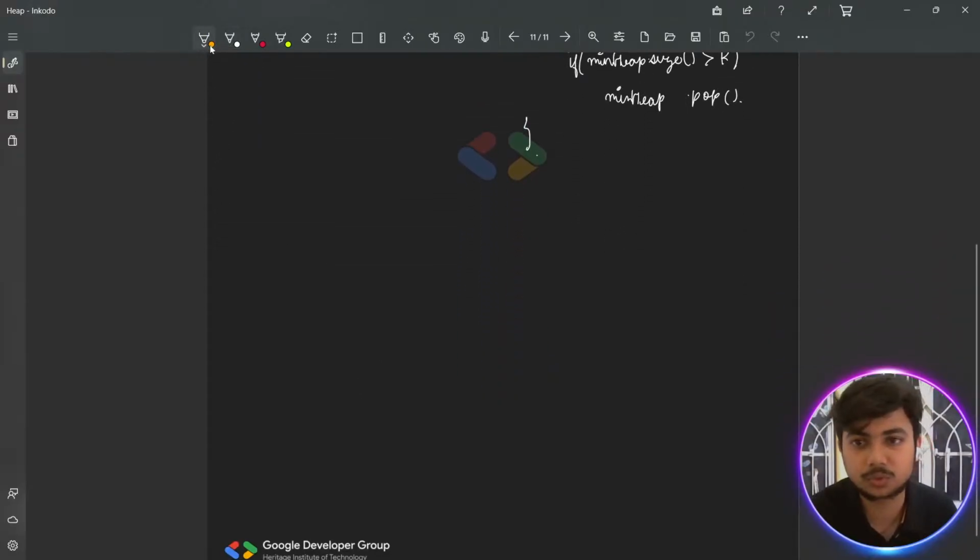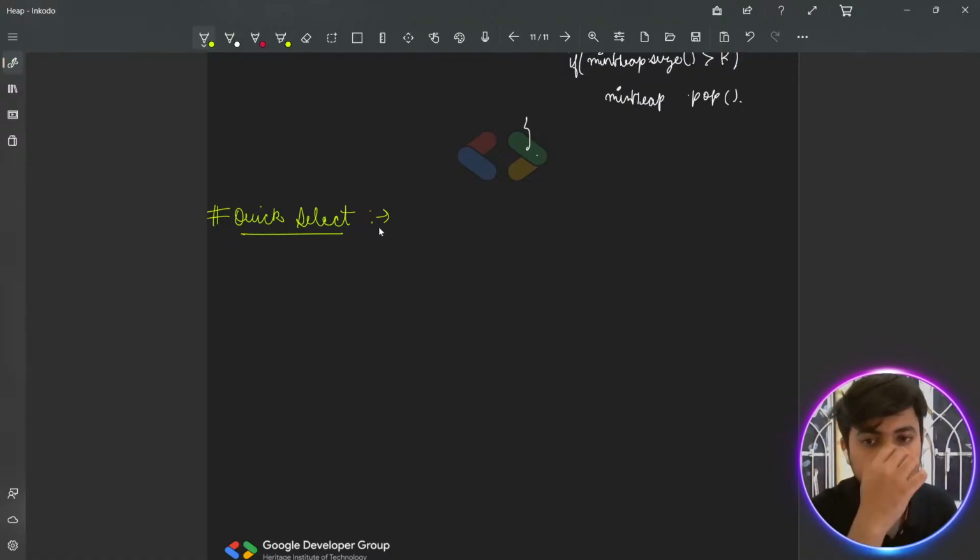Okay, now let's move on to check the quick select approach. So if you know what quick sort is, okay, we will discuss a few details about quick sort here.